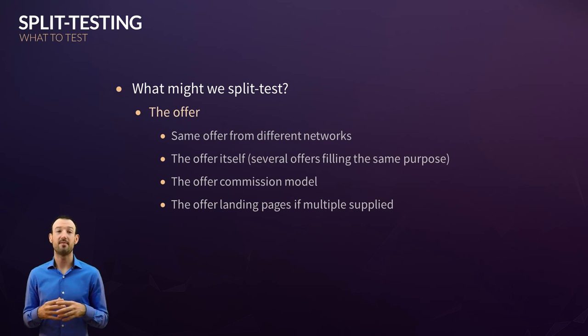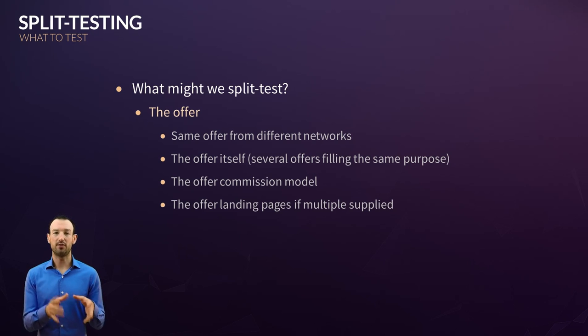And then downstream from that, you might split test the offer. So the same offer, but from different networks, where you're essentially split testing the network, or different offers that fulfill the same purpose. So if you're doing some sort of advertising where you're talking about a security app which offers some sort of benefits to the user, then there might be 3 or 4 security apps which actually fulfill that purpose, and you can split test all of those as well.